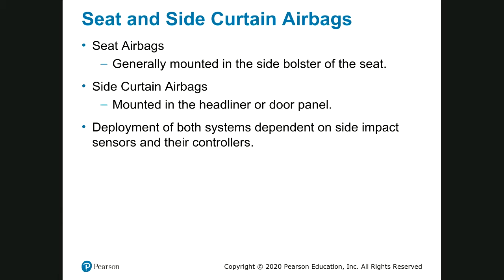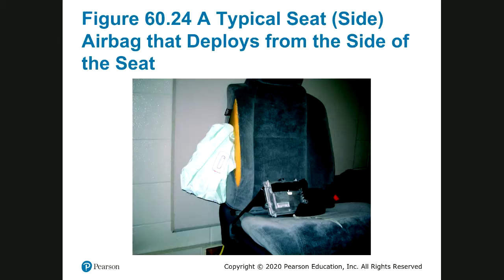This means additional crash data, such as skid marks and physical evidence from the crash site, is needed to fully reconstruct the incident. Oh, sorry, I jumped ahead. Where did my event data recorders go? But rollover collisions, rollover protection systems, ROPS, they're using airbag information. They're using the same lateral and forward G-force sensors, yaw sensors, and speed sensors, so be aware of that. Here's a side seat airbag right here. It deploys right in the side bolster of the seat.